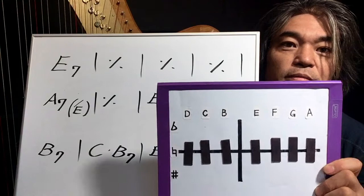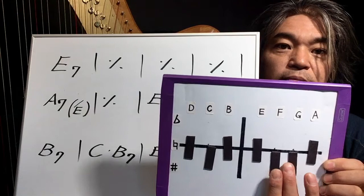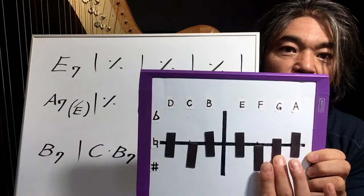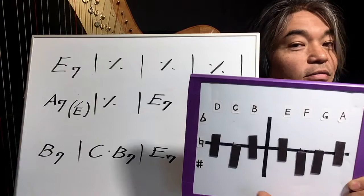So the pedal chart will be, when I'm playing E7s, I pretty much stay on this pedal position. But sometimes I want to play the blue note. So I pedal glissando between G natural and G sharp like this. Then sometimes when I play kind of out scale, it sounds like outside of the E7 scale, but still kind of fits. It's kind of cool, a modern jazz way of improvising.